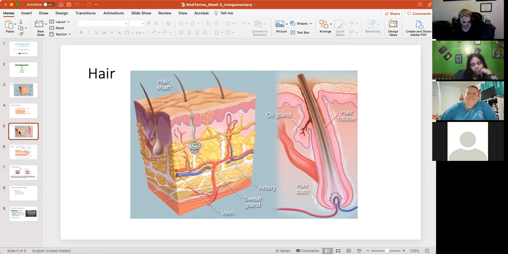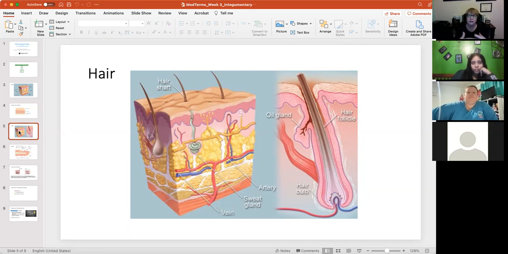Okay. The hair follicle is the part between the bulb, the root, and the surface of the skin known as the epidermis, right? Okay. Then we have the oil glands that run alongside of the hair. And again, this is something that you might be familiar with. And I think it's so interesting.